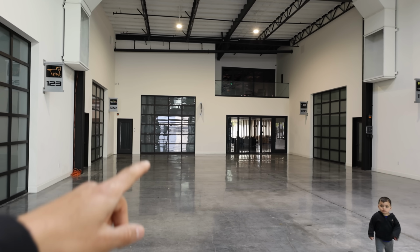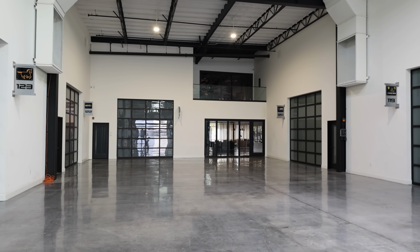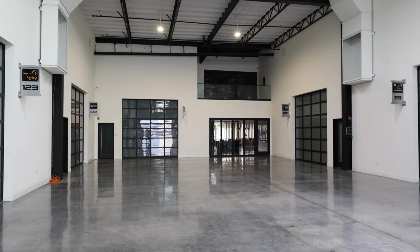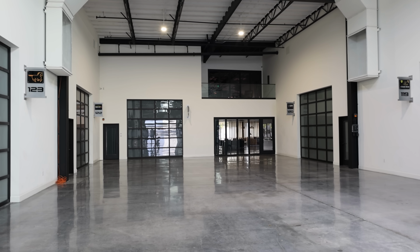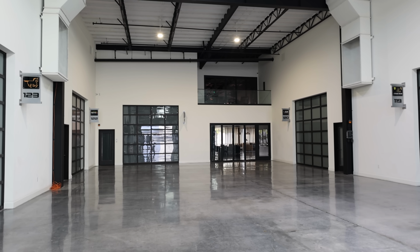And then there's a clubhouse too, where you can hold events if you need to? Exactly, you can rent it out. Kenny, who's the manager here, is super chill. They have a nice clubhouse upstairs with a pool table, a shuffleboard, a bar, nice lounge seating, and a few TVs. Downstairs, there's a conference room.